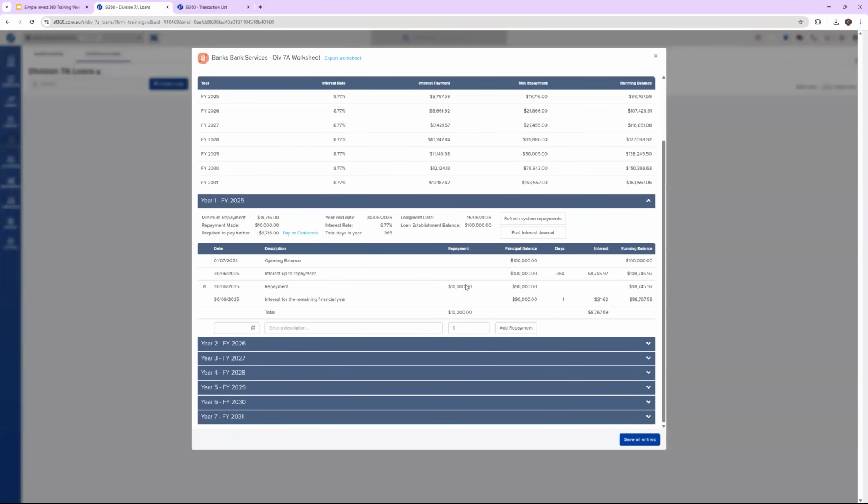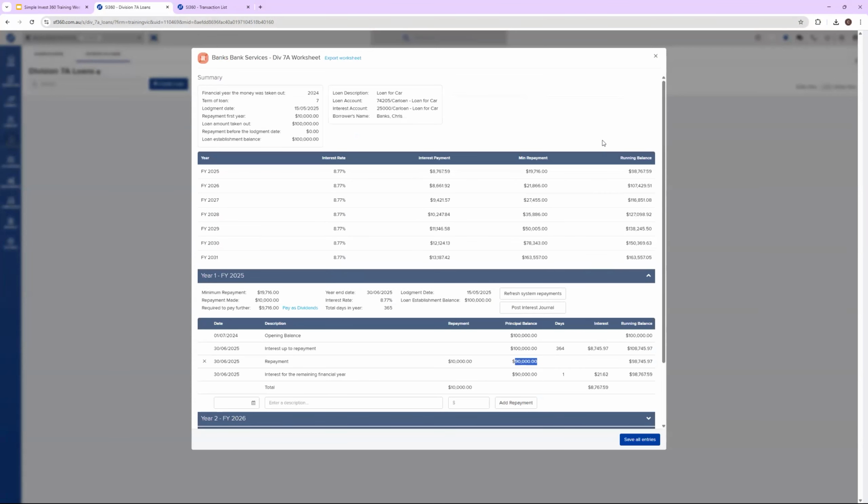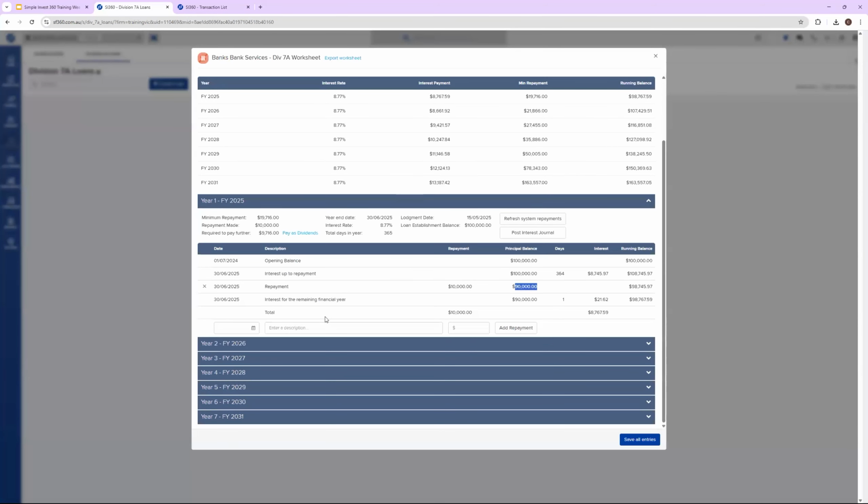And we can see that it's picked up a $10,000 payment. And we've got the interest remaining for the end of financial year.